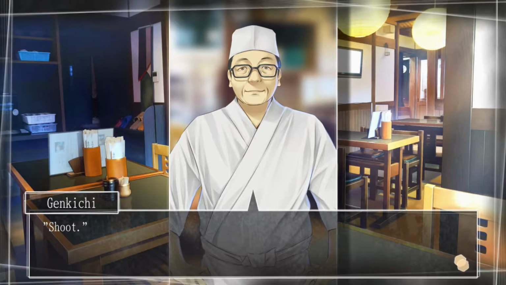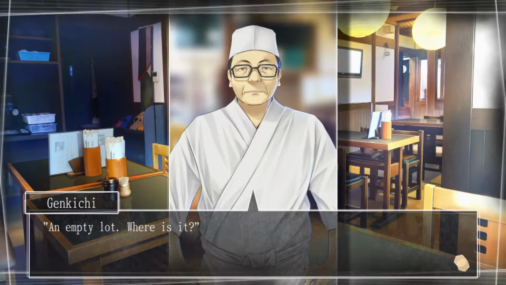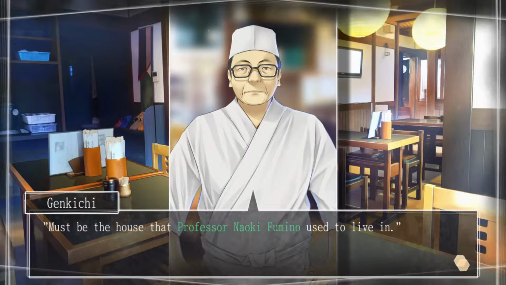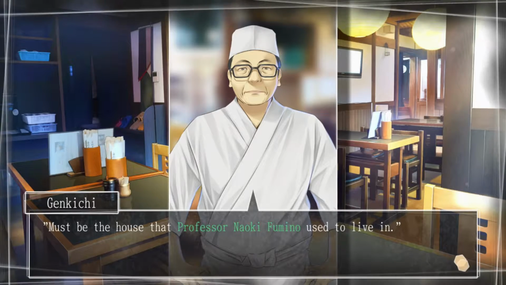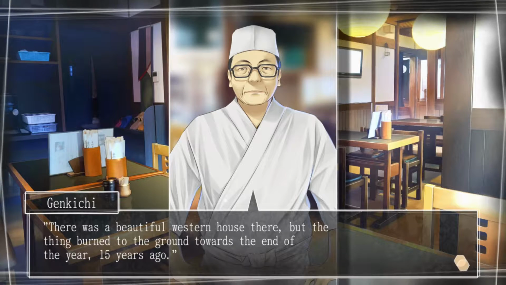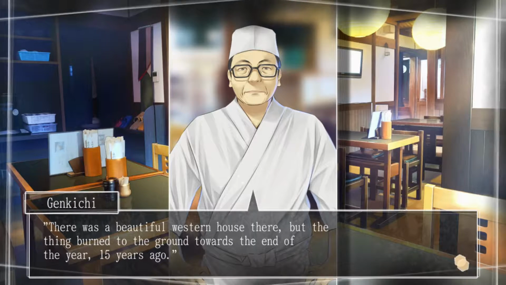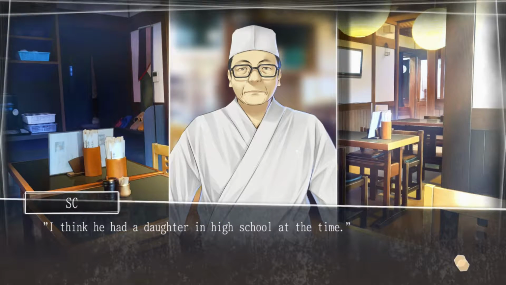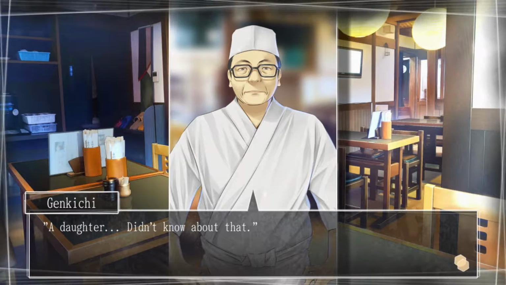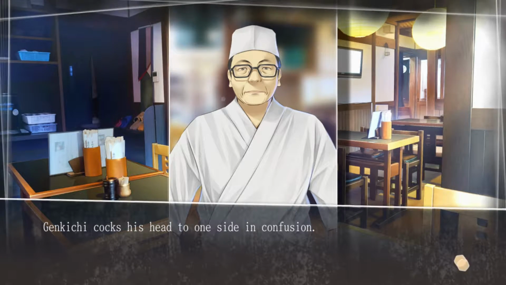Nandai? There's a big empty lot nearby. There was a fire there 14 or 15 years ago. Oh. I think he had a daughter in high school at the time. Kinkichi cocks his head to one side in confusion.